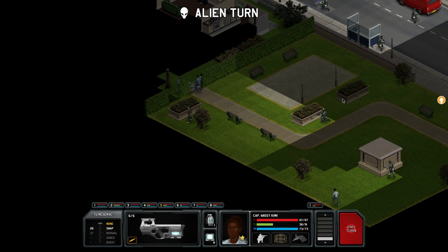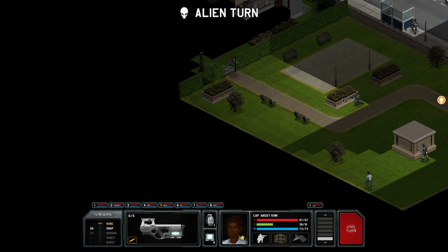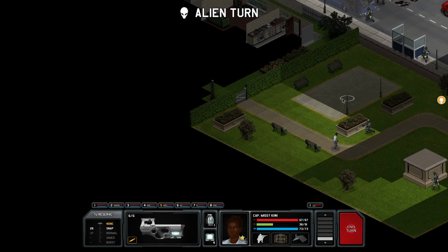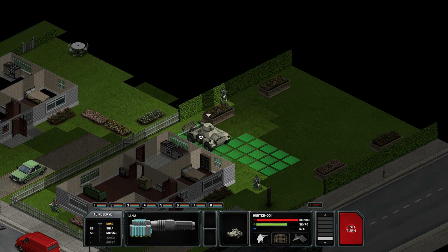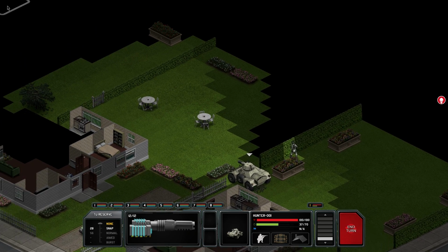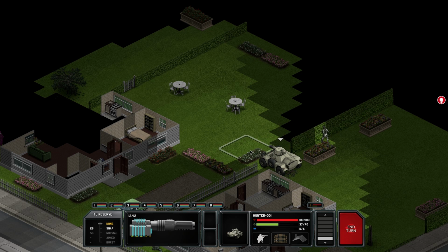So I will be, to a degree, taking my time with this mission a little bit. You know, we've only just sort of started to build things back up, and I don't want to end up losing members of the squad for no reason at all. You know, we do want to try and keep people alive here. So let's move the tank a bit further forwards. We are trying to get vision on this alien. Well, we've not got vision on the one we were looking for.